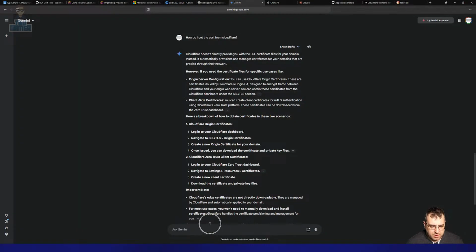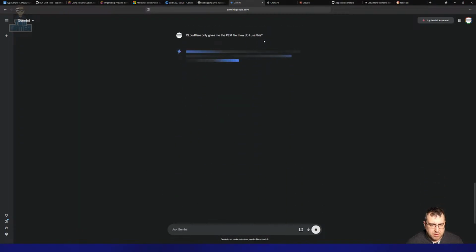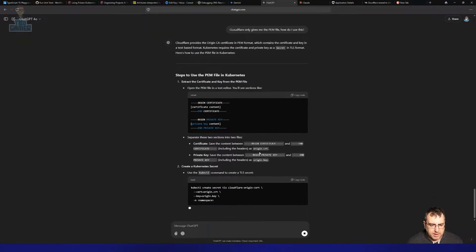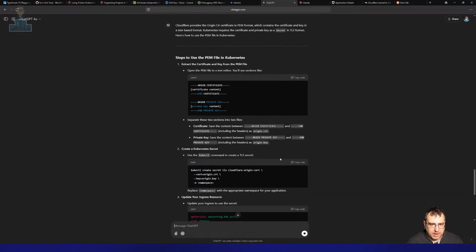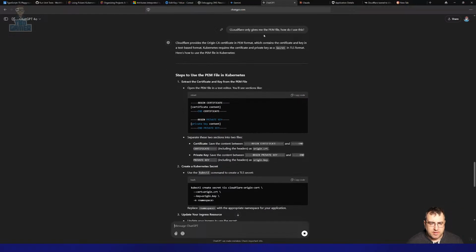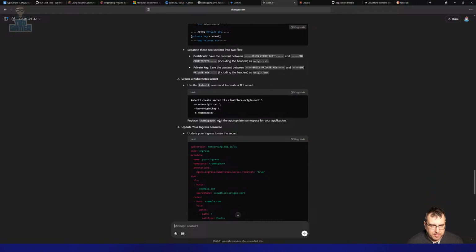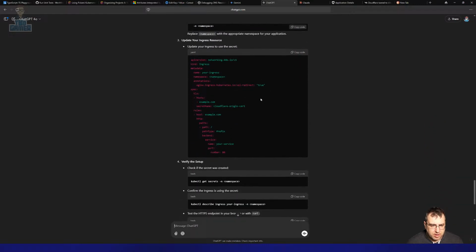Let's try all three again. Okay. There you go. So again, ChatGPT says, okay, you're going to get a file that looks like that, split them up yourself, use a kubectl command to create a TLS secret, update your ingress, right?